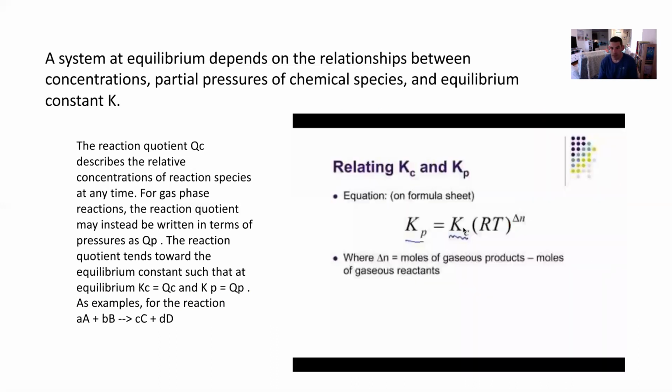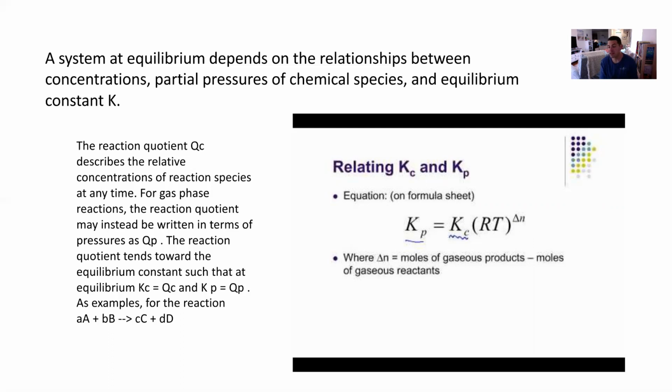And we can relate Kp, the rate constant for partial pressure, to Kc, the rate constant for concentration, with this formula. Kp equals Kc times RT raised to the delta N. R is the gas law constant, 0.0821. T is the temperature in kelvins. And delta N is the change in moles of gas. You're only looking at gas for this. We would only use Kp and Kc for a reaction where everything was a gas.